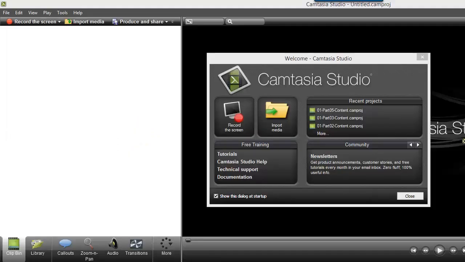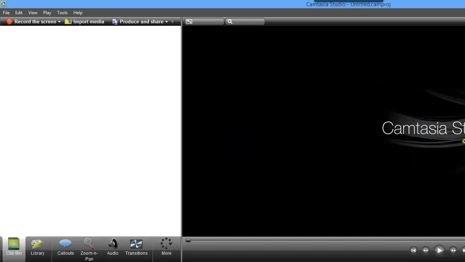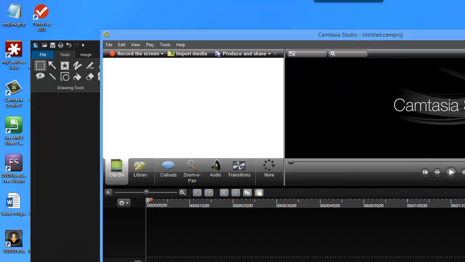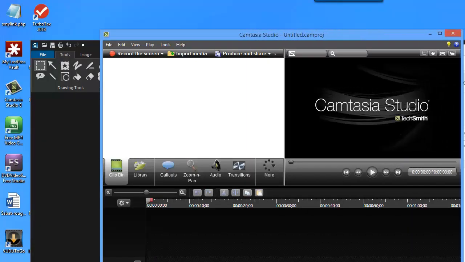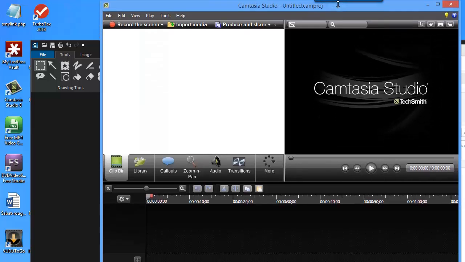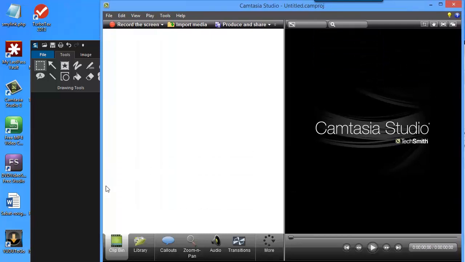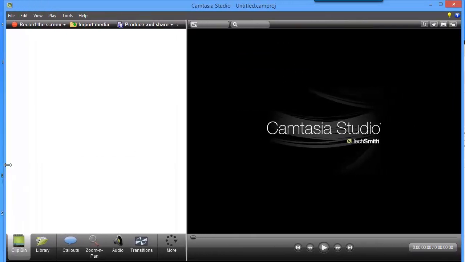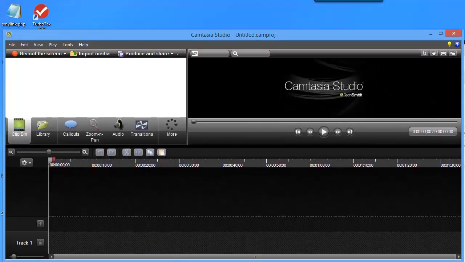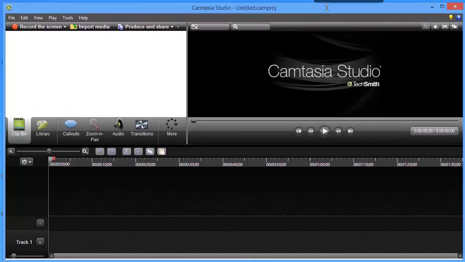So when you open Camtasia Studio, it may show you this dialog. I just prefer to work from a blank project, so I'm just going to close it. And then what I will do is I will resize the studio so it fits in the area of the screen I'm recording. Once again, when you're recording stuff, it's useful to think about the sizing. My normal default size is the one that's 720 characters long. That'll do a nice 720p on YouTube.